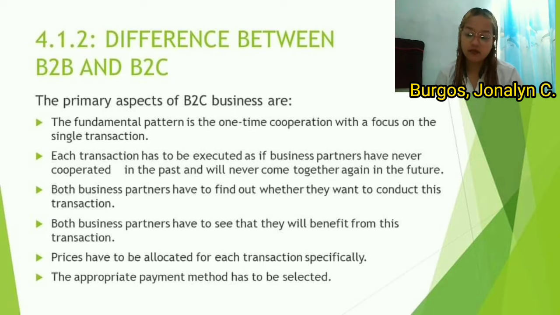And last, a primary aspect of B2C business is that the appropriate payment method has to be selected, wherein the assessment of payment methods from the supplier's point of view is conducted according to a magic triangle, and those are acceptance by customers, protection of the supplier against shortfall in payments, and costs.